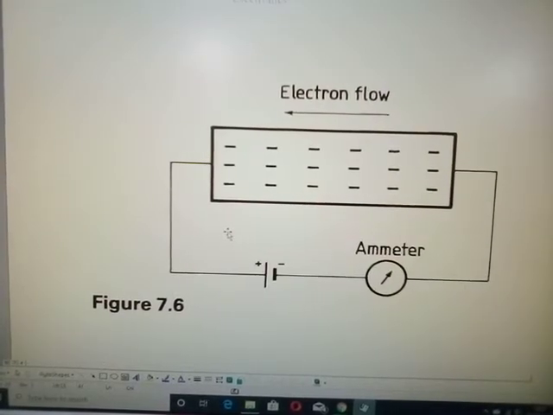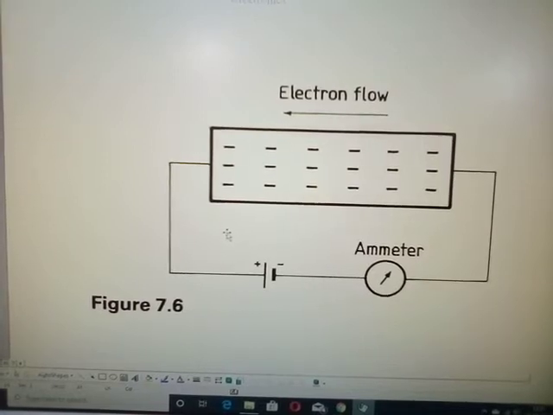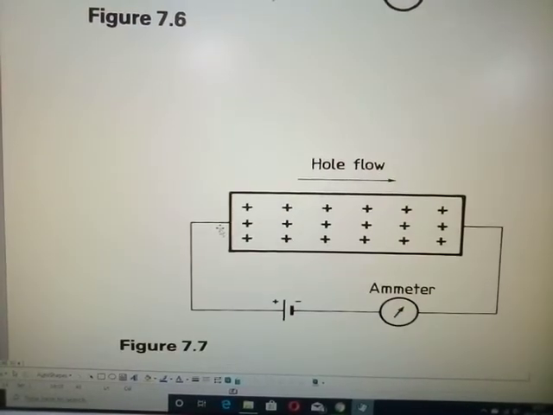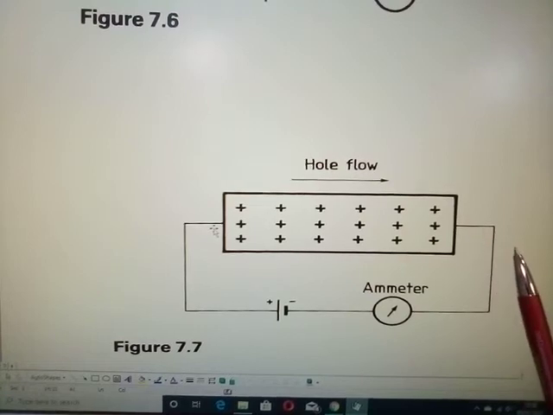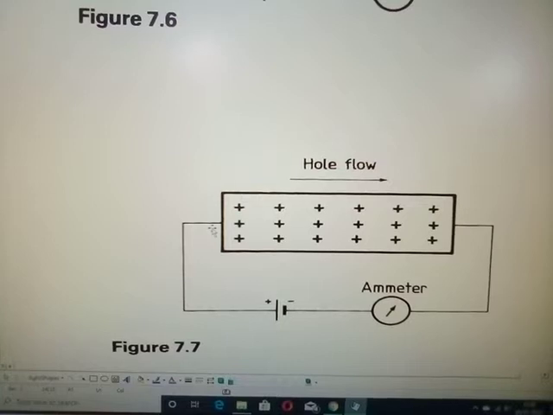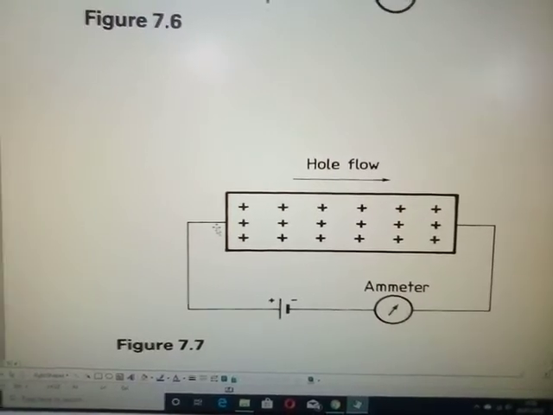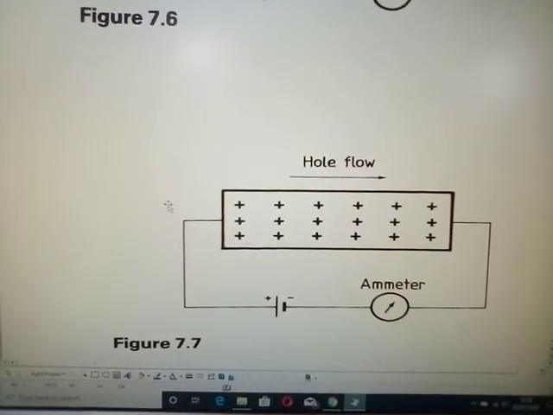And here we have electron flow. Now this is not conventional flow, this is electron flow, okay? So please bear that in mind. Negative to positive. And you can see now, all we're showing you here is what we call hole flow. So we have hole flow flowing from positive to negative, okay? But these are just movements of electrons themselves within the components and the germanium crystals which we're dealing with, okay? That's what enables us to have NPN and PNP transistor types, depending on which direction you may wish to have a hole flow.